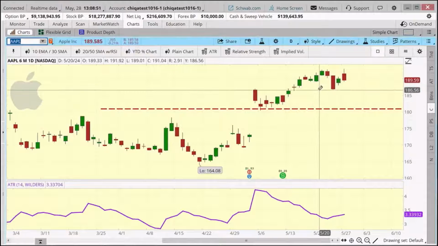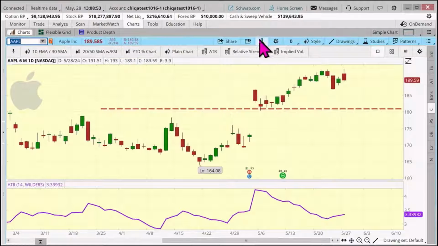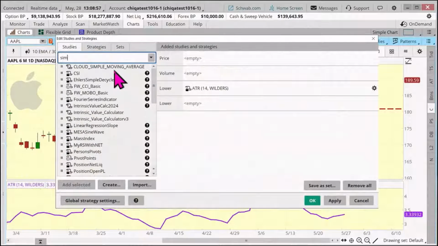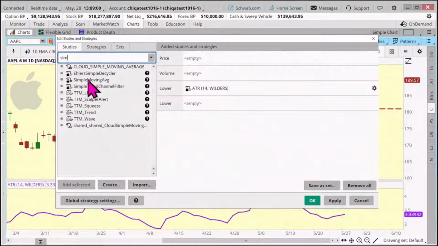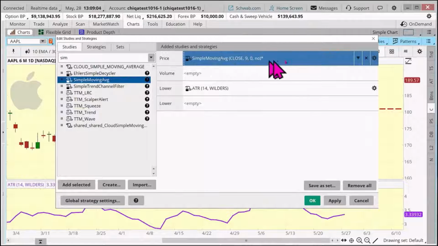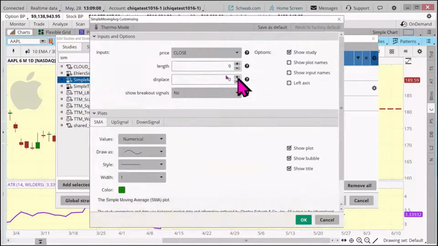You can throw on a moving average if you wanted on that. Remember, if you want to add a study on thinkorswim, just go up to the little flask right up here, and you can add your study. If I do a simple moving average, I'm just going to pull up simple moving average on the left, and the default is 9. You can modify any of these studies. Click on the gear. I'm going to make that a 30 period moving average. I'm going to change that 9 to 30. Click on OK. Actually, make this a little bit thicker. We'll make that a 2.